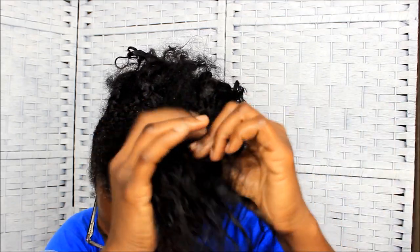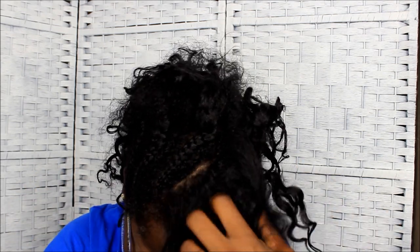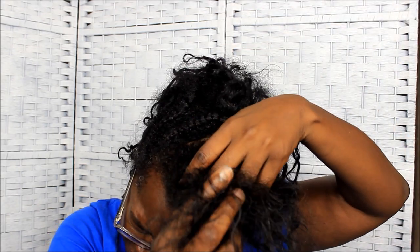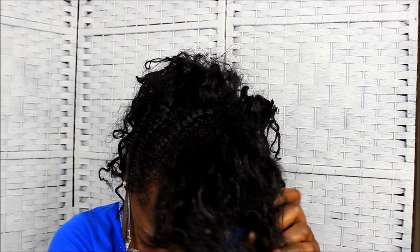Now that the back is loose, I'm going to take sections and make sure I pull loose any matted hair. I take them and do like this — all the dirt is just coming out. Make sure I got it completely finger detangled before going in with any type of comb. Your fingers are bigger than your comb and your fingers can feel what you're pulling versus what the comb pulls — so if something is snagging, you can gently pull it apart instead of snatching a comb through it.